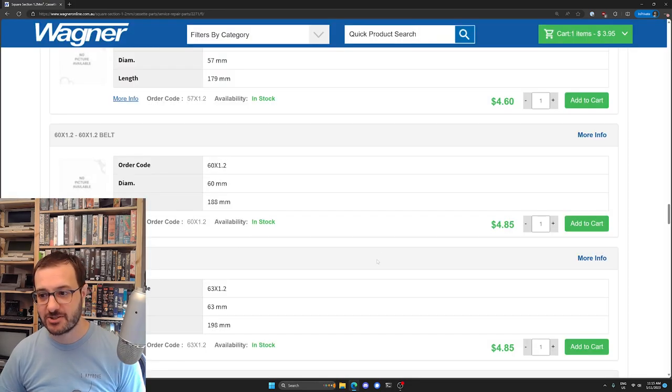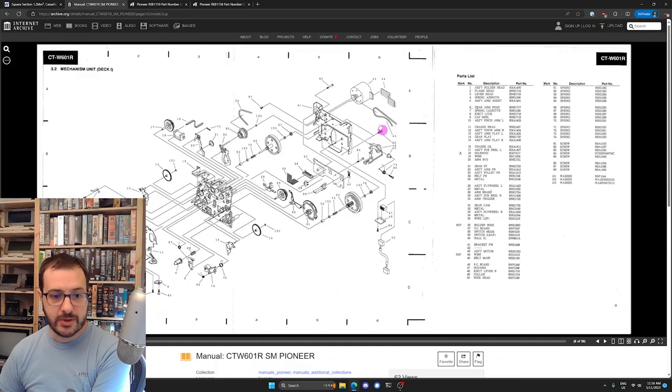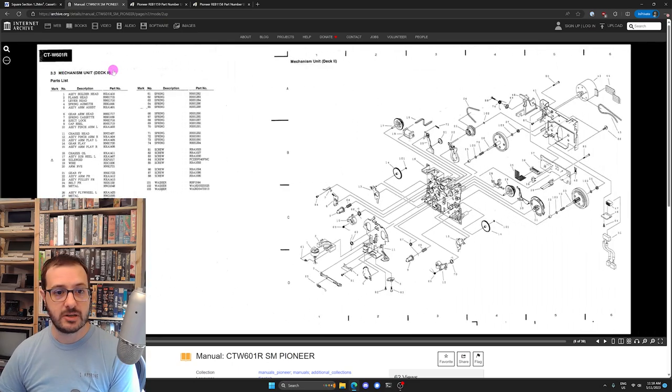A little bit of research. Let's do some research. We have the service manual for the CT-W601R up on the Internet Archive, which is awesome. And we're looking at the mechanism unit for deck one. And if you go to the next page, we have the mechanism unit for deck two. This is obviously the exploded view.